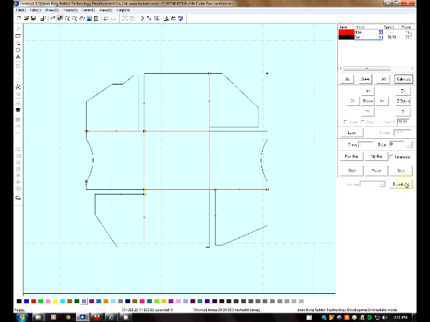Then all I got to do is wait till the lasers turn on. When the lasers turn on, you hit download. You set your paper up in the bottom left corner of the tray. There's a solid side. I can help you with that, but that's how it's done. Okay.